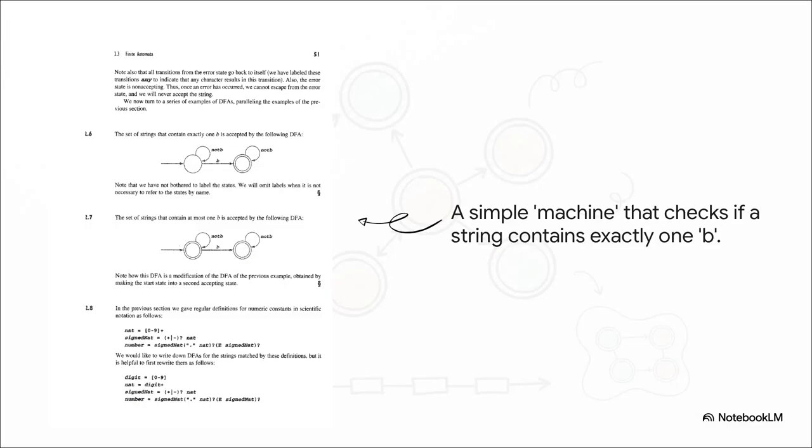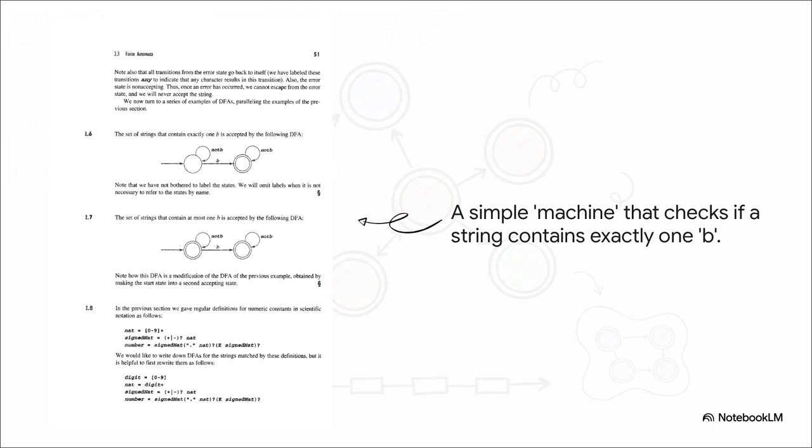Let's look at a super simple example here. This little diagram is a DFA that's built to do one thing and one thing only. Check if a string of text has exactly one B in it. See that state on the far left? That's our starting point. If we read any character that's not a B, we'll just hang out in that state. But the moment we see a B, we follow that arrow to the middle state. That one with the double circle. That's our accepting state. If the text ends right there, we've won.